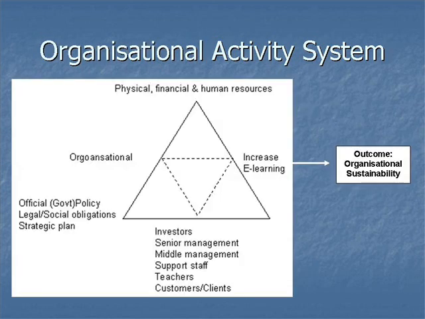In the organisational perspective, the reason for increasing e-learning is to maintain organisational sustainability. That might mean decreasing costs, increasing student numbers. I've mentioned before the tools available to the organisation are physical, financial and human resource. Now, there are a number of rules and regulations that organisations have to comply with.